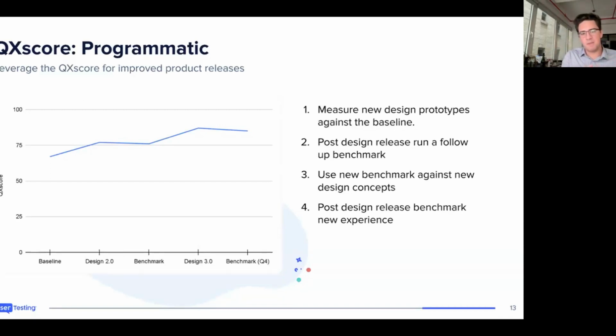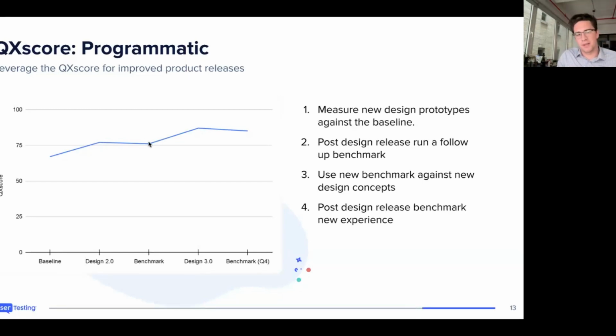And so anytime we have that baseline, we can run a QXscore on the new design, and we can have a little bit more confidence that users can still use it and that it is an improvement on the existing experience. Now, once we have that confirmation, that confidence that we're making the right move, and I know a lot of product organizations will use an ICE framework or RICE framework, QXscore is really becoming part of that. And so we make those changes. We have the confidence. We know that it's going to have an impact. And now we go and launch it.